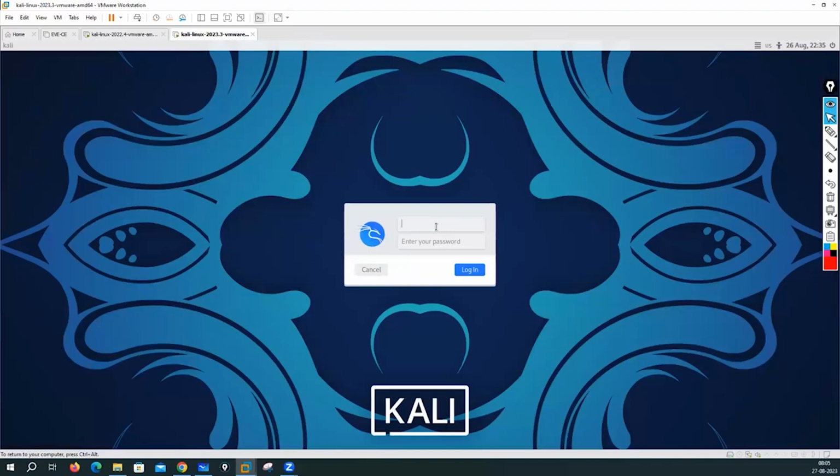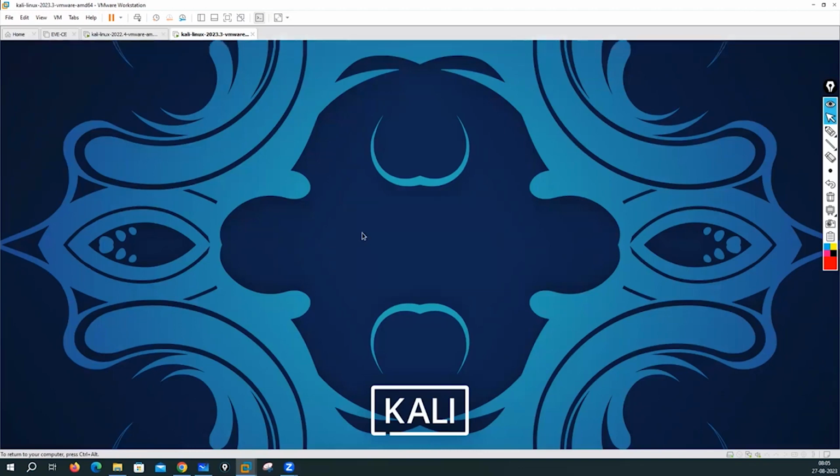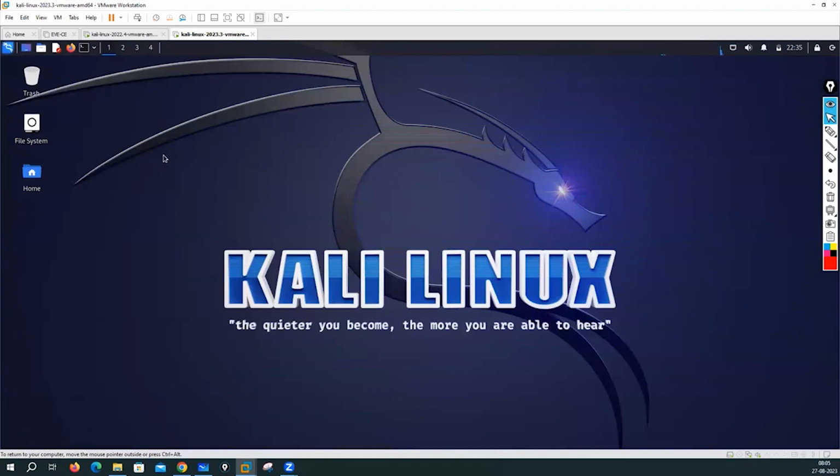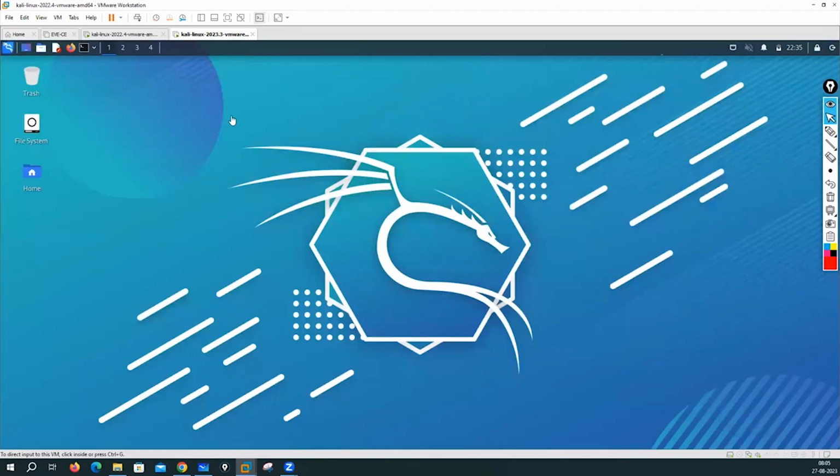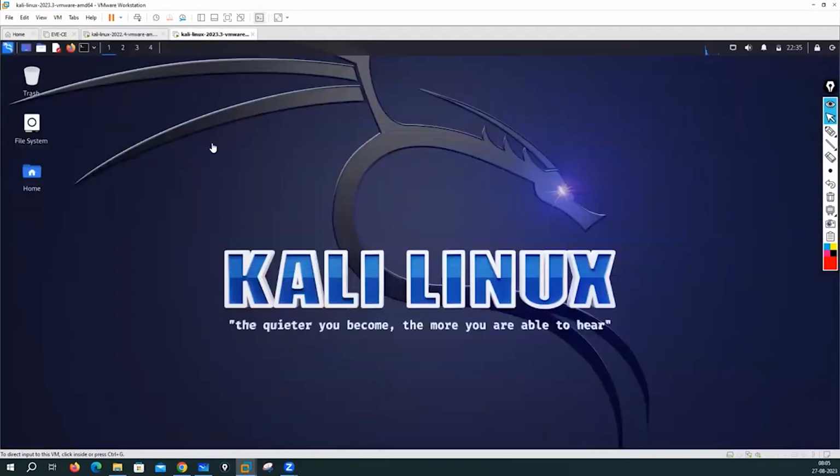Now log back in here. Username is root and password is admin add 123. Login. See, so guys, installation of Kali Linux is pretty straightforward, right? We have seen the installation for both the versions, 22.4 and 23.4.